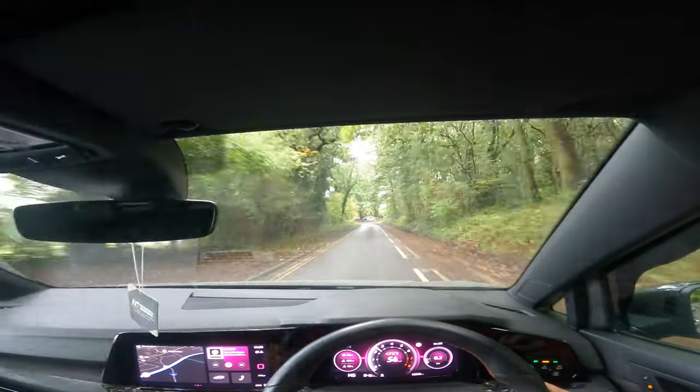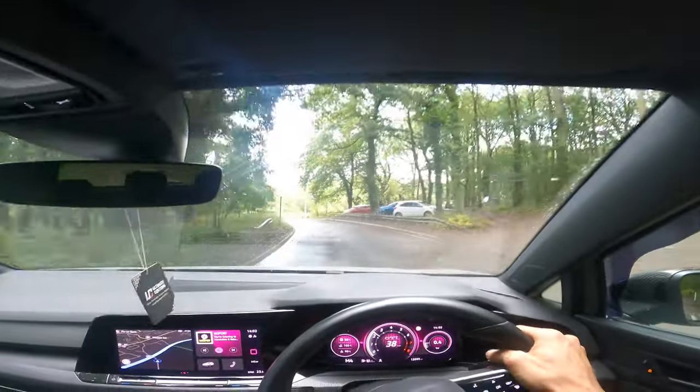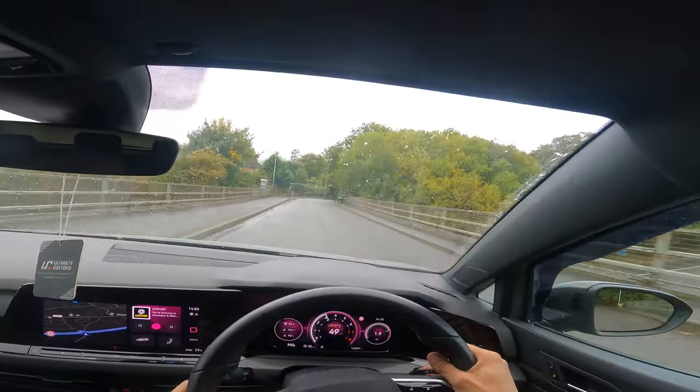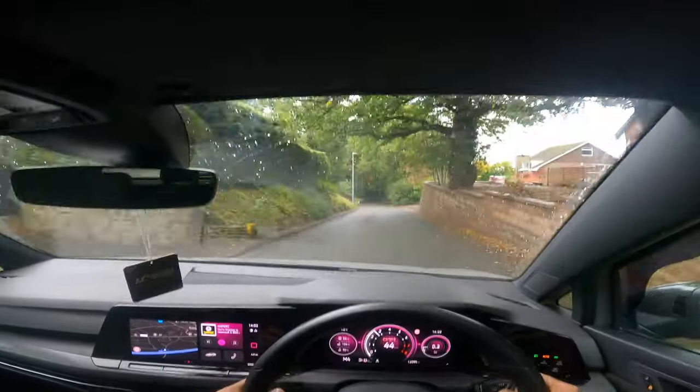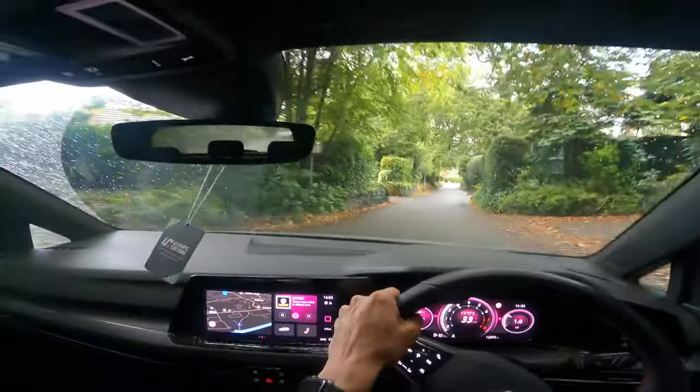This is the first time I've done anything like this in it. I haven't driven it like this at all. I really hope you can hear me speaking. And that's pretty much the end of that. But I mean, I haven't driven it like this at all. The brakes are very good, and I'm very impressed with it in the wet as well.